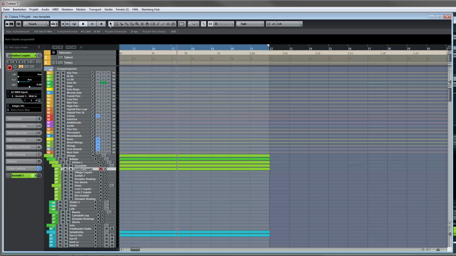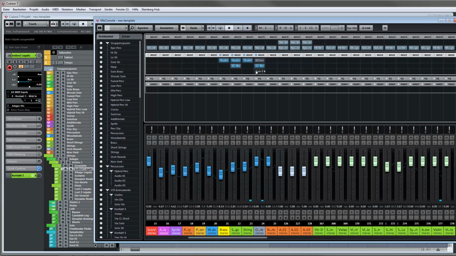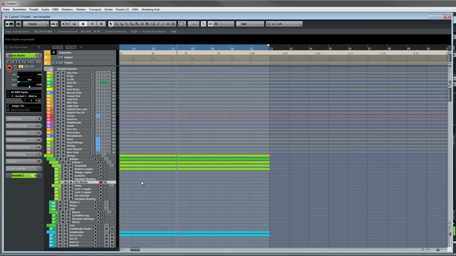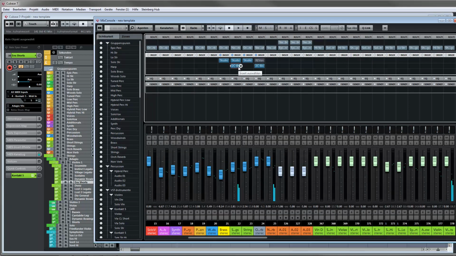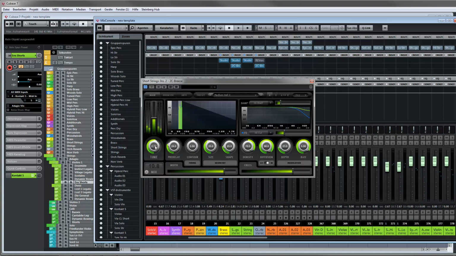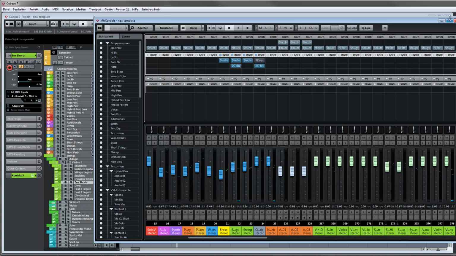Best example might be here, Adagio Violins. These are running through the main reverb. And the shorts are running through the same reverb but with less send settings. Especially for fast passages with a lot of spiccato, it doesn't make the overall sound too muddy, so I have more space, and whenever I feel it's too dry, I just raise the mix level a bit and bring them more back into their space where the other instruments are.